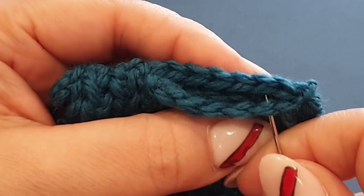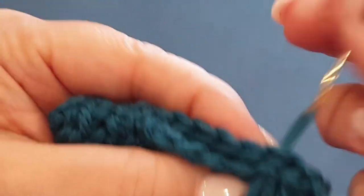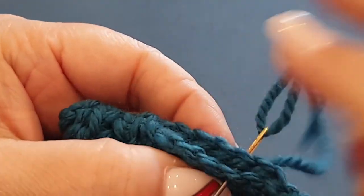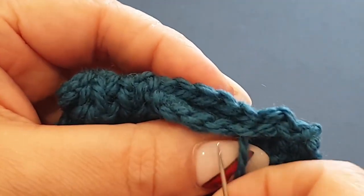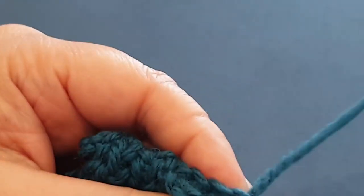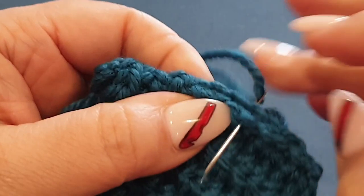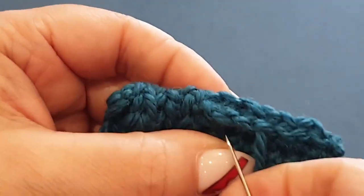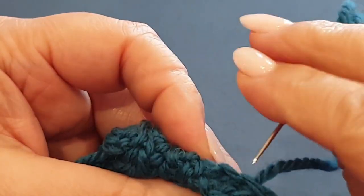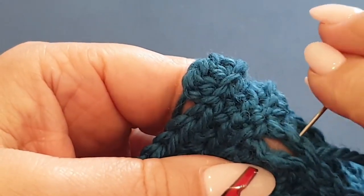And then you've got another stitch right next to it and bring it through the next stitch on the opposite side. Go the other way, in and out of stitching as best you can. Remember, this is the inside, so no one is going to see it. If you've messed up a stitch, it will not be noticed. Okay, and it's not just the inside, it's the inside and the back part of your beanie. So don't stress too much. Here, it's a little bit tricky. You might want to open up so you can see what you're doing.